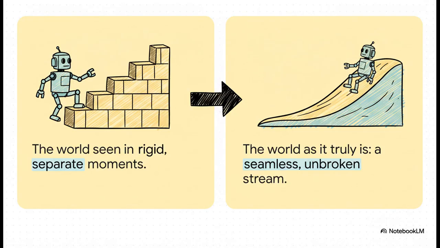And this slide really lays it out. On the left, you've got that digital view, a world of jagged steps. That's how most of the AI models we've used for years, like recurrent neural networks, have to process time. But on the right, that's reality, a smooth, continuous flow. The whole goal of what we're talking about today is getting our AI to jump from the left side of this slide over to the right.